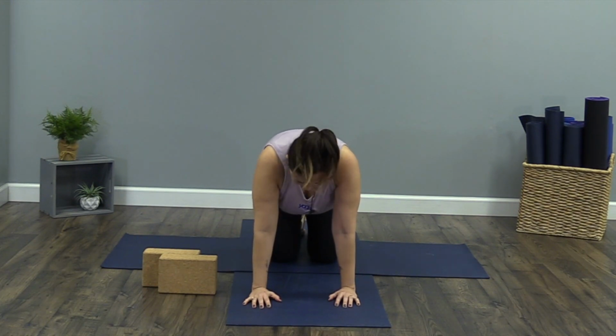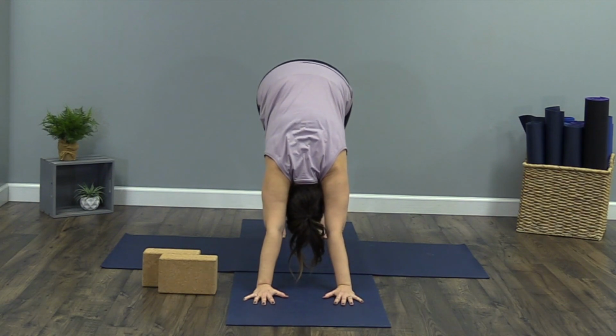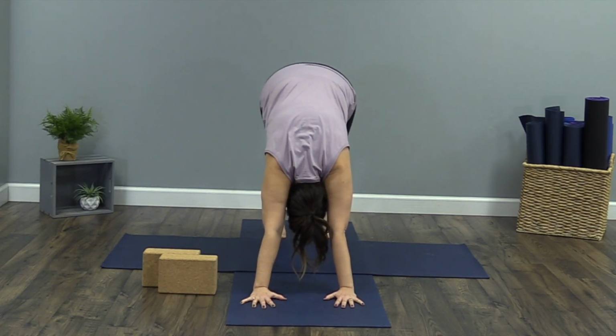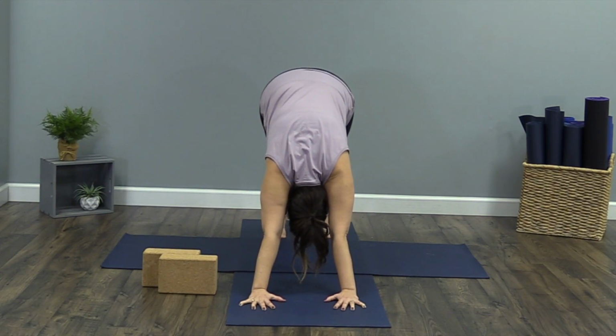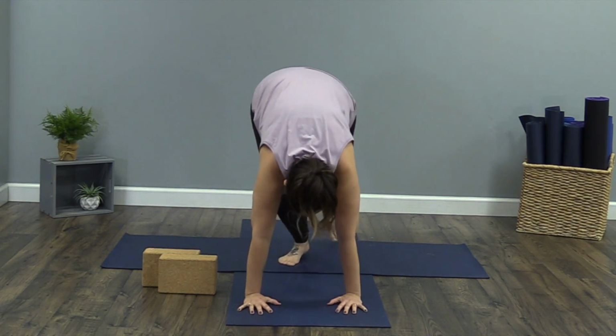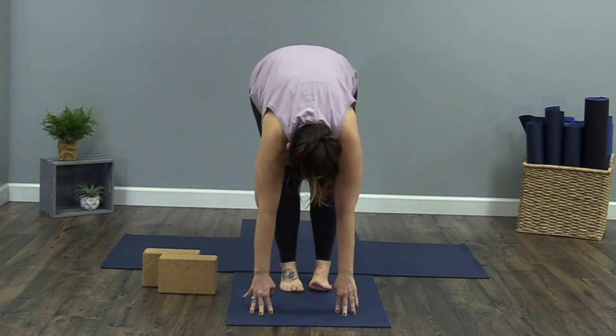Inhale, flat back. Exhale, downward dog. Maybe pedaling out the feet here, taking any stretches that you need. Inhale, look forward. Exhale, walk those feet up just gently and slowly, finding your forward fold.